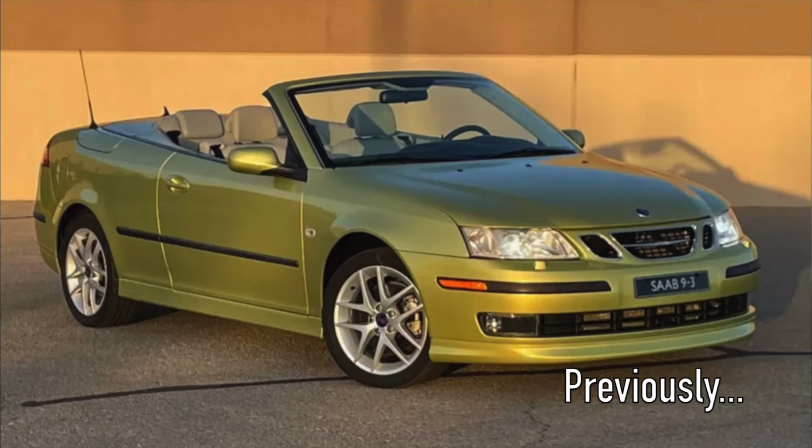Any Saabs you haven't owned that you'd like to? Secondly would be, and this is kind of a niche one, but I've really been liking these cars recently, and that is a manual V6 or 4-cylinder, I don't care, lime yellow NG93 convertible. I just absolutely love that car. Love how unique the color is. I'd also love to own a convertible, especially when the weather is nice. But let's be more broad, because I don't just specifically want an NG93 lime yellow convertible. I think ultimately that's probably the dream project that I would have at this specific time, would be a manual lime yellow convertible.